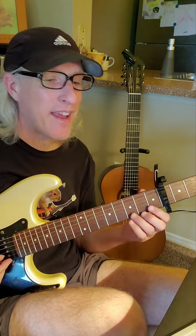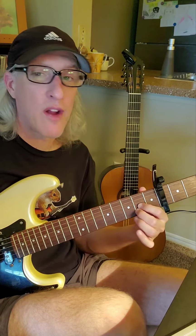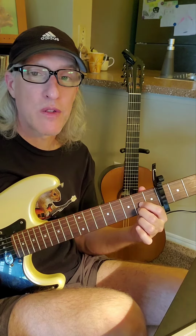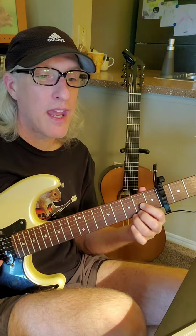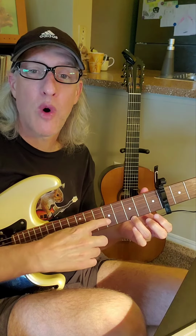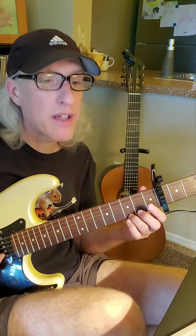So let's do that. Your D chord, which you already know, right? From the 4th string down. Your A chord, which you already know, right? 3 fret 2, 2 fret 2, and open string 1. And then G, open string 3, open string 2, and string 1 fret 3. And you strum from the 4th string down.